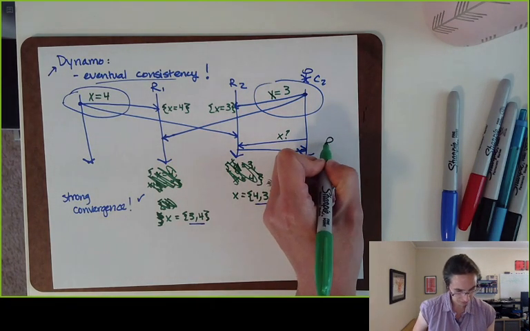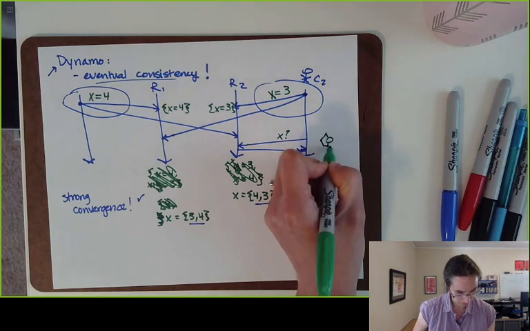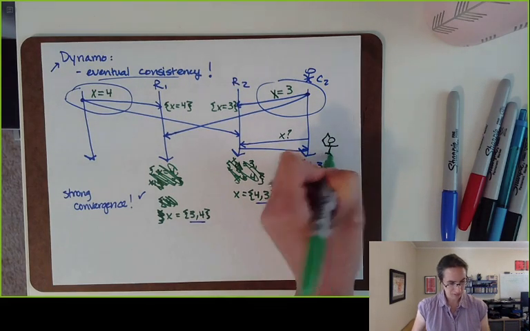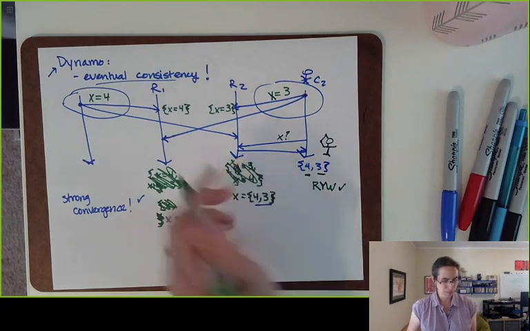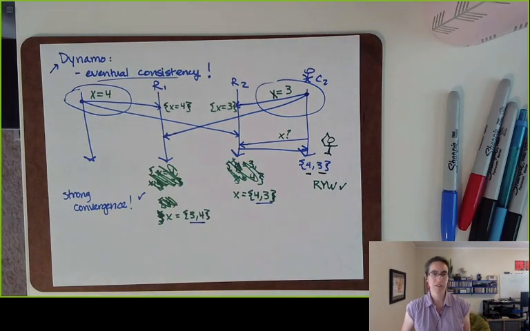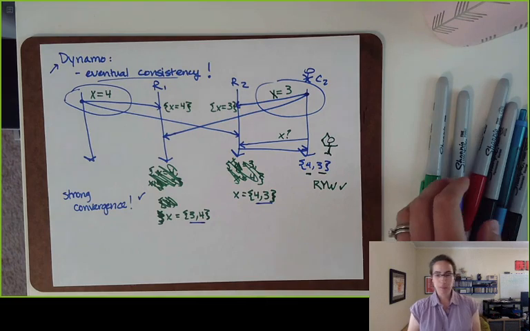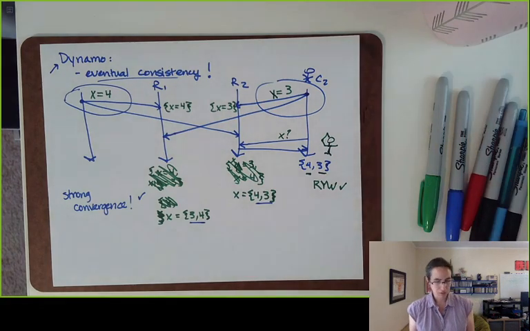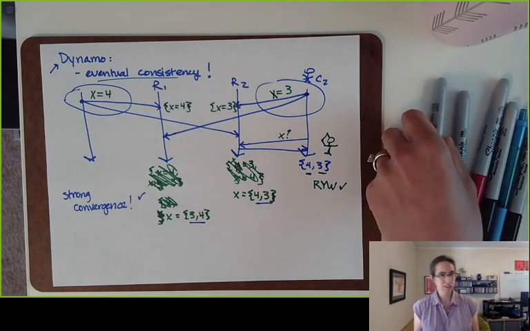So now it's the client's job to do more work here. So here's our client scratching her head about what to do next, because the data store has not answered this problem for her. She now has to figure it out herself. It's now on her to try to solve this problem. So let me give you an example of application-specific conflict resolution that is deeply important to Amazon.